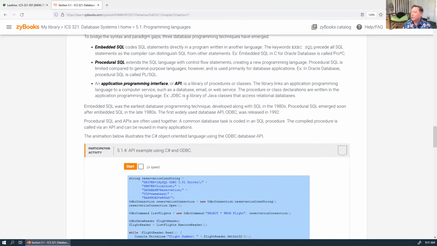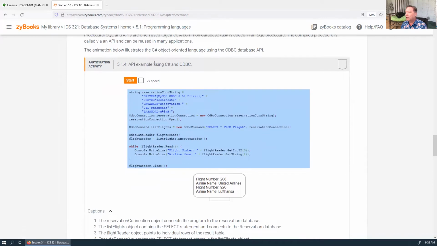APIs can mean the facility inside a language that allows you to connect to an SQL database, bring that back into the language, convert it into a data structure of the language, and continue. We'll be doing that. An API can also be something stuck on an HTTP server where you send little micro requests for database information, and a little program written in Python or PHP executes the request and gives you back an object in JSON format. Those are also called APIs, and we're going to get into that too.